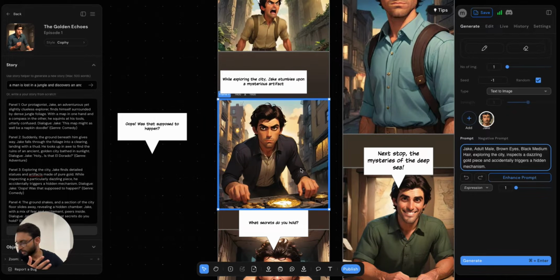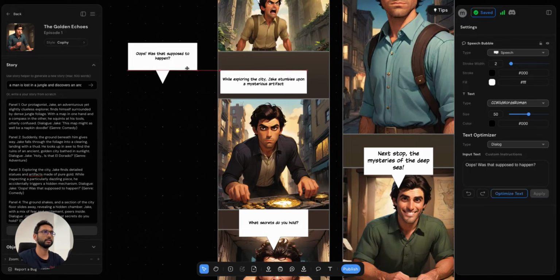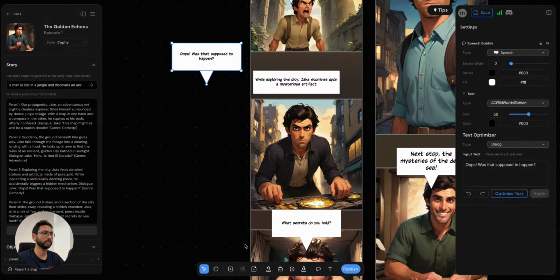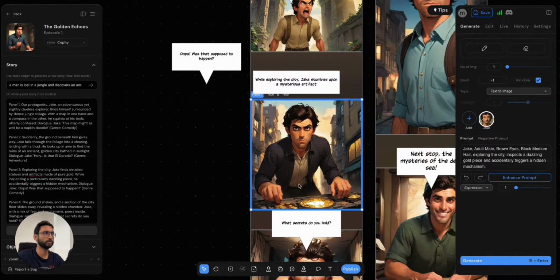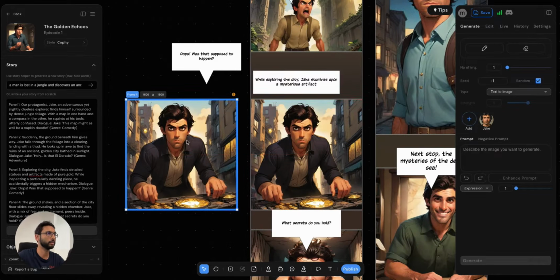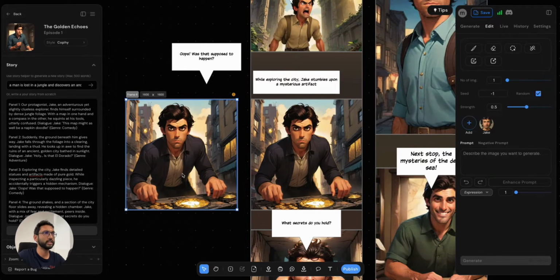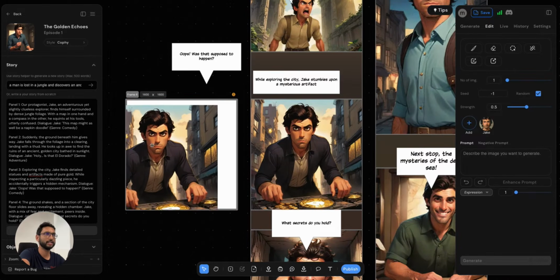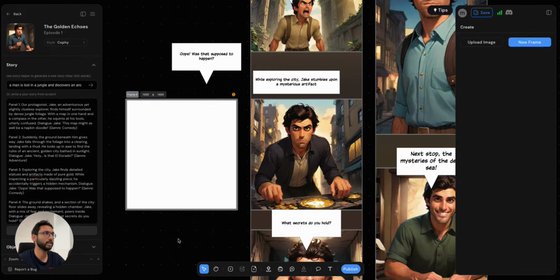Now I'm going to show you a few ways of doing that, and I'm going to keep this dialog bubble here. I'm also going to Control C, Control V, create a new frame of the same size, and do all my changes here so that whenever we're ready, we'll just replace this image. So frame 4, I'm going to go into edit now. I'm going to delete the image that's within the frame. If you have a frame, you can click on it again, and that will select the image within the frame. I'm going to delete this.